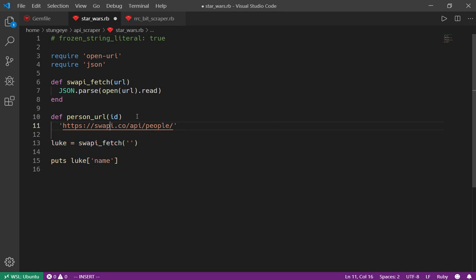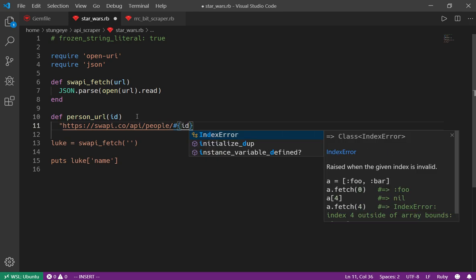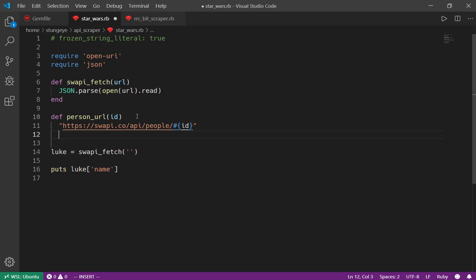I'll make this a double quoted string here, and then I can use interpolation inside of it. So that should build a person URL to hit the people endpoint for a particular ID.